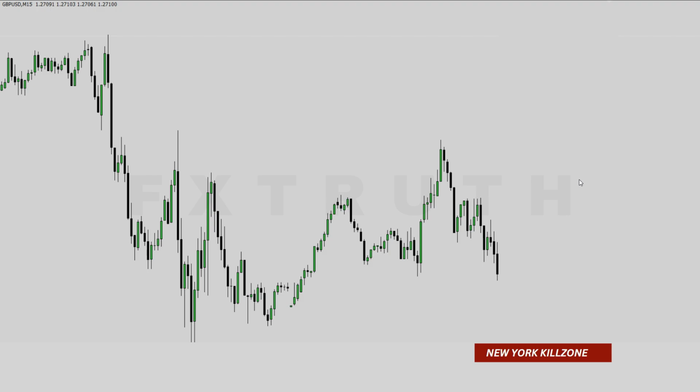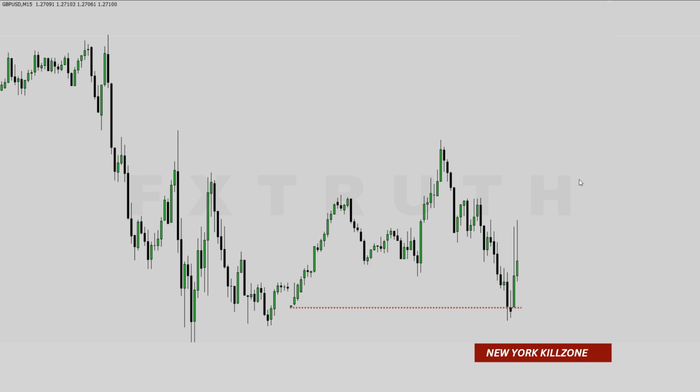Good. So we want to see price moving into a particular Q zone, and we're waiting for what price is going to do within that particular Q zone, and that is going to strengthen our ideas and convictions in taking any particular setup or reactions in price that we see. So the first thing we're waiting for in this particular strategy is that I want to see a run on liquidity, and that's what we have right here. Good. Now we've had a run on liquidity.